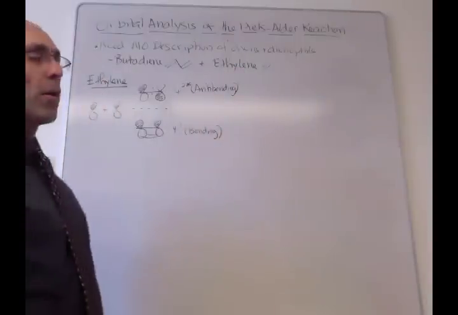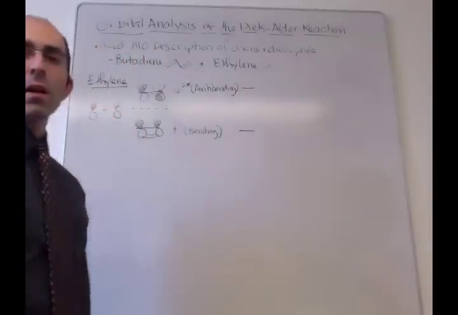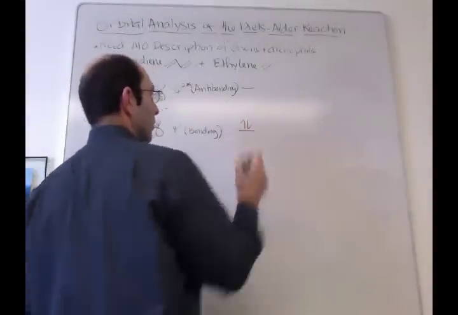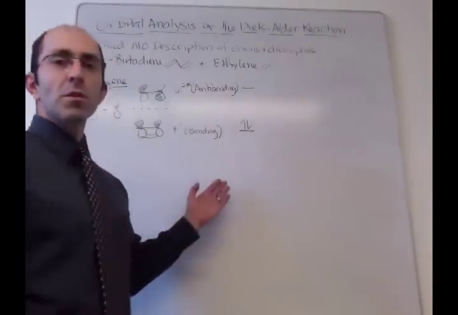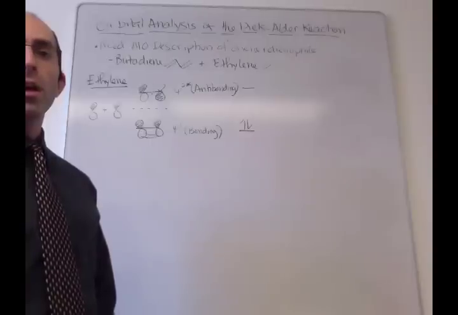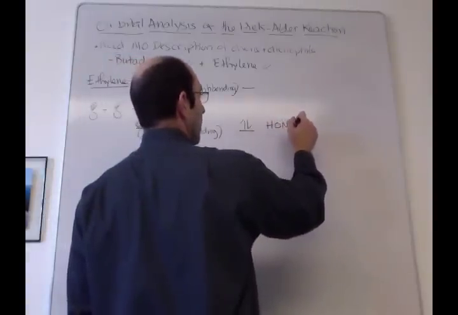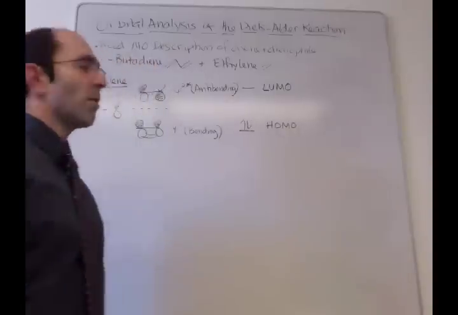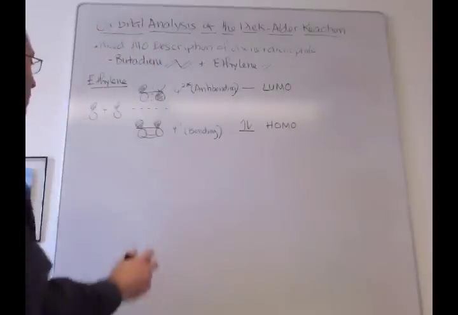And then the question is, where are the electrons? Well, when we have a pi bond, pi molecular orbital, we're going to have 2 electrons, and they're going to be in the bonding. That's why we have a bond, right? And if we look at this, we need to be able to analyze it for where the highest occupied molecular orbital is and the lowest unoccupied molecular orbital. So this is the HOMO, the highest occupied molecular orbital. This is the LUMO. So we would say that psi1 is the HOMO, psi2 star is the LUMO. Right, and that's for ethylene.